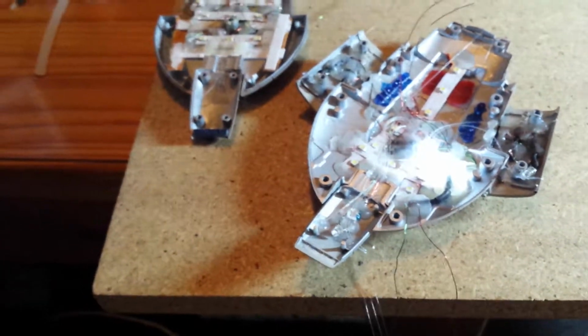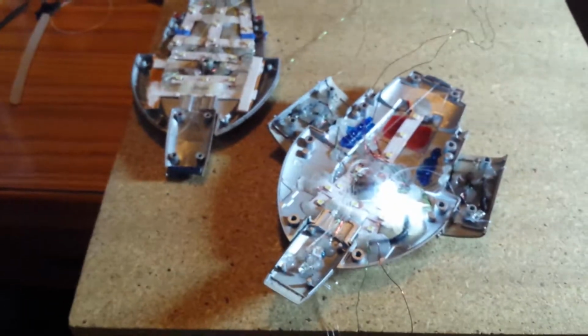So that's about it for now. And hopefully these videos have been helping you guys out and giving you some ideas and information if anybody else wants to try to light one of these.